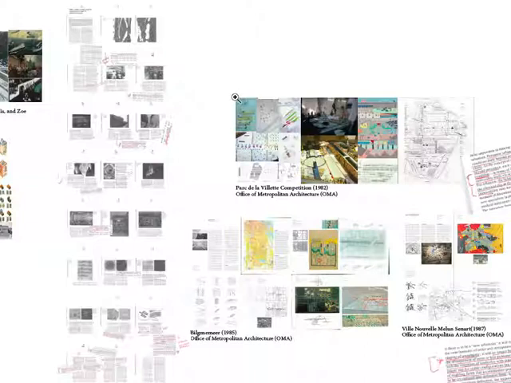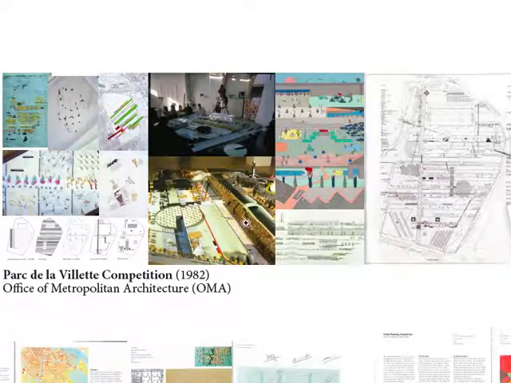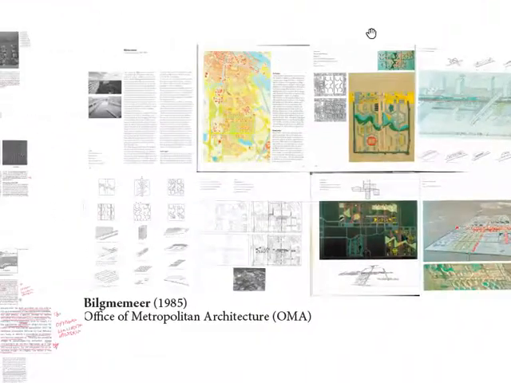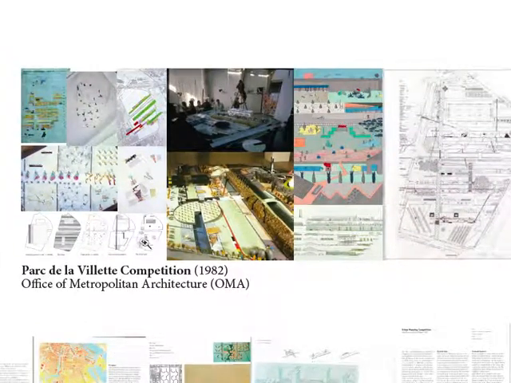But this project is probably one of the most famous projects that they did, and it's useful because it actually brings together a few ideas that should be starting to come through, which is that as much as anything, the work or the approach that Koolhaas, actually, which year is these ones? No, this is the right order. 85, 82. What we're talking about here is this idea of program.